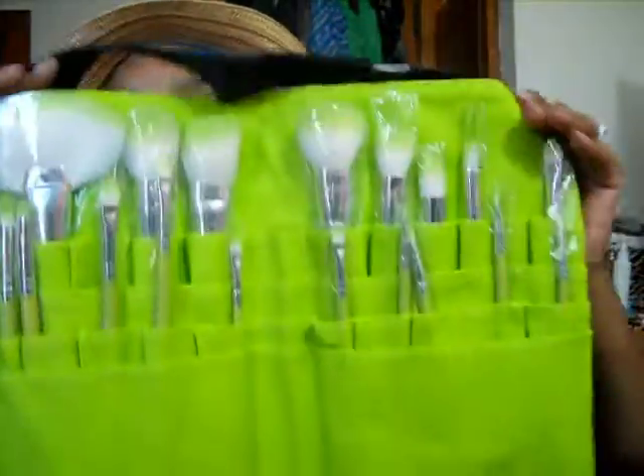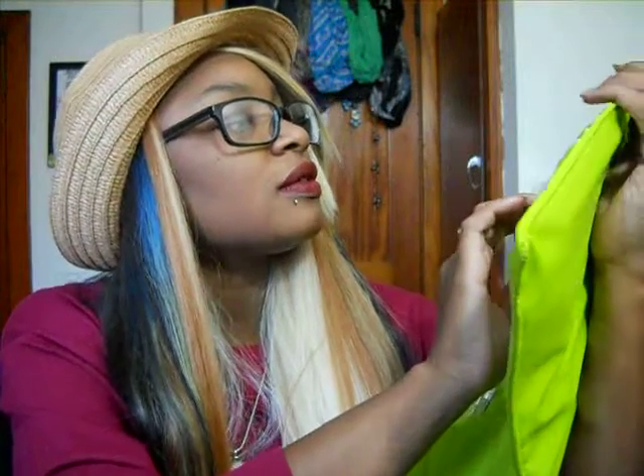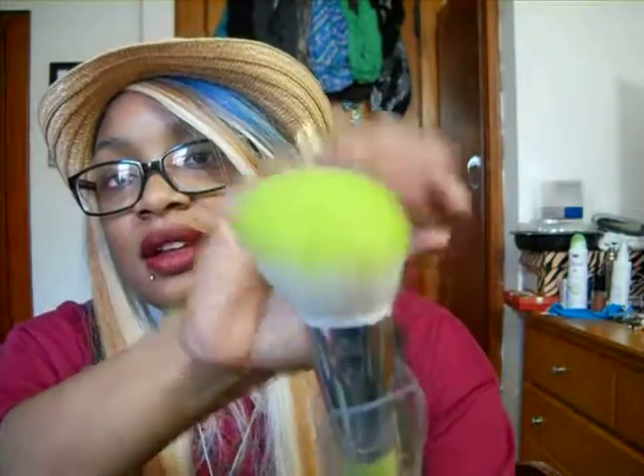The last thing I got from Morphe's Brushes is this nice brush belt set, and the brushes are really soft. You get 18 brushes and this cost me $19.99. It is limited edition, but they do still have this green one — they have a pink one and a purple one. The brushes are just really, really soft. I'm excited to use them. It will definitely be good for someone who does makeup on people a lot — at least you have a nice brush belt to wear. So that is the Morphe's haul.